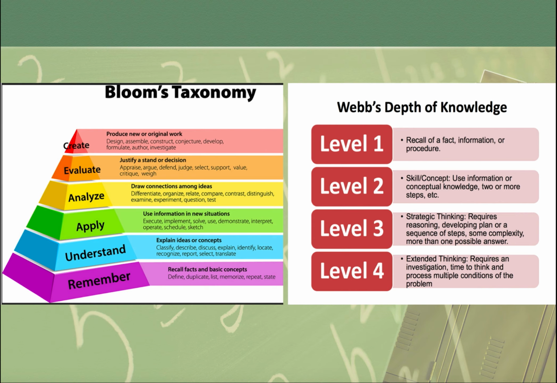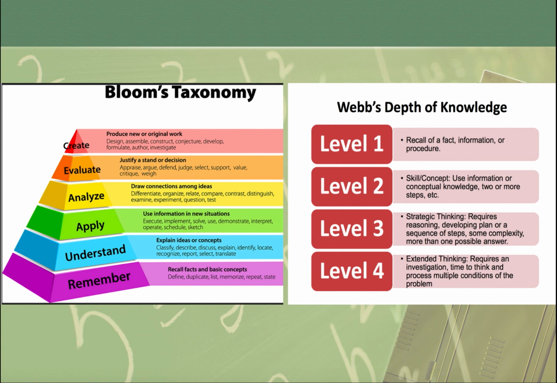So if you think about the two, Bloom's taxonomy and Webb's depth of knowledge, in what ways do you see each of these playing a role in your future instructional practice? How might they help you get students to question at a deeper level, and think specifically about how they might get them to engage in more meaningful dialogues if they're using either Bloom's taxonomy or Webb's depth of knowledge?